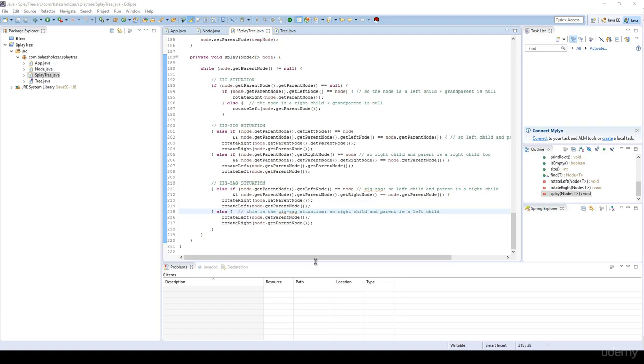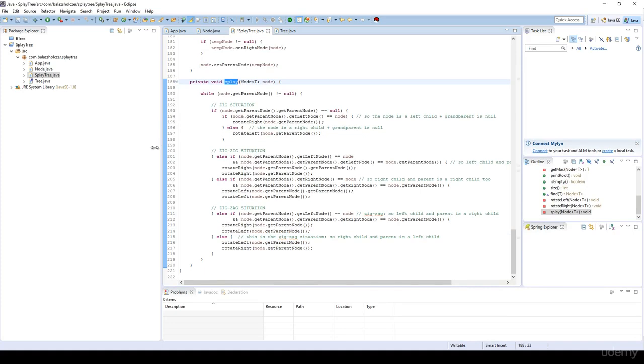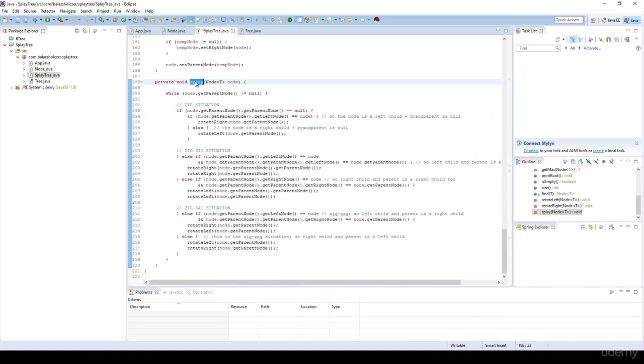Hi, in this video we are going to talk about the splaying method. What's the aim of this splaying method? That we make sure that this node after the splaying method is going to be the root node. Why is it good? Because this is exactly how caches work. The recently searched items are going to be the root node or near the root node.